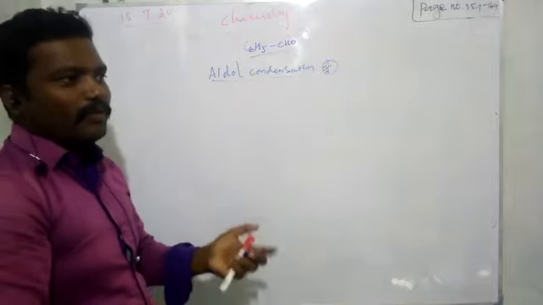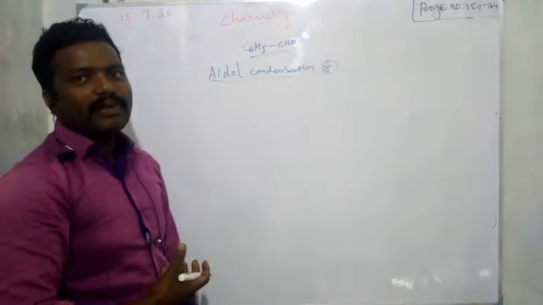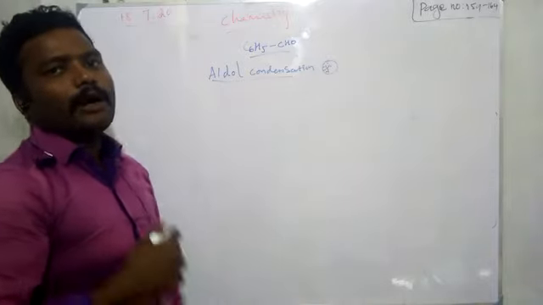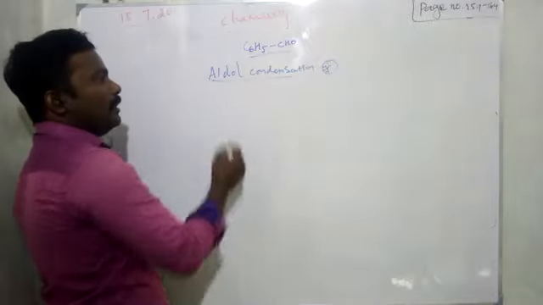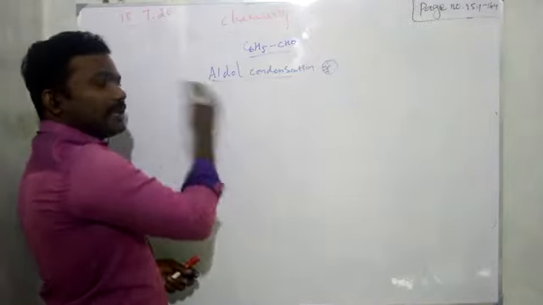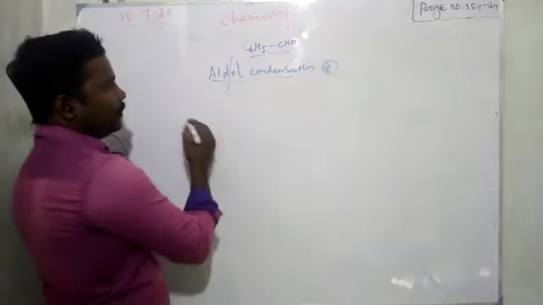So one compound will form. That compound in this reaction has both an aldehyde functional group and an alcohol functional group. That's why we call it aldol. See, aldol. How will you prepare it? How will you separate the aldehyde and alcohol? Okay, right. We'll go to the reaction.